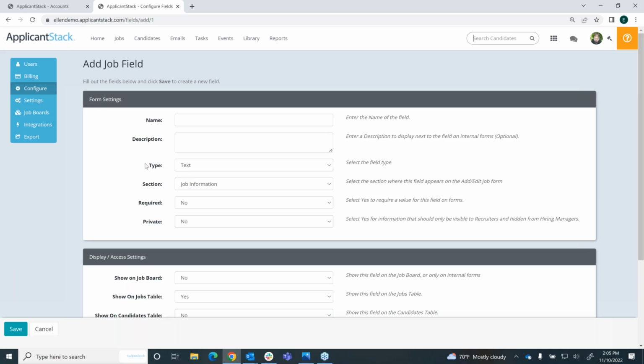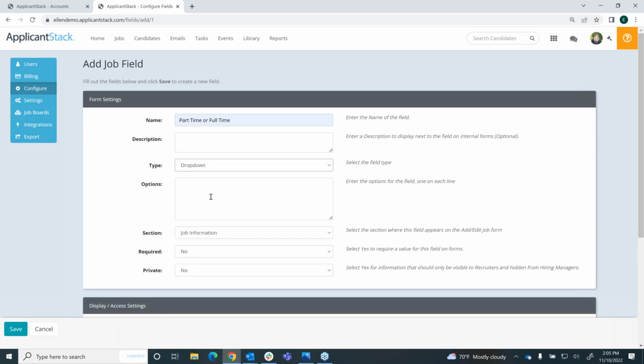When I do so, I need to complete some information on this particular job field that I'm adding. The name of this field is going to be, is it a part-time or full-time opportunity? Let's make it a drop-down, so any recruiter or admin who is creating jobs would simply choose which type of opportunity it is.